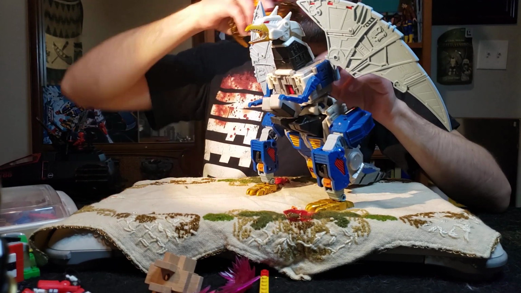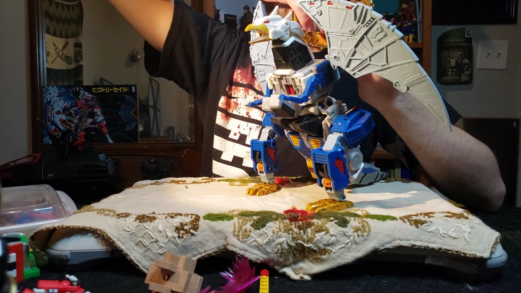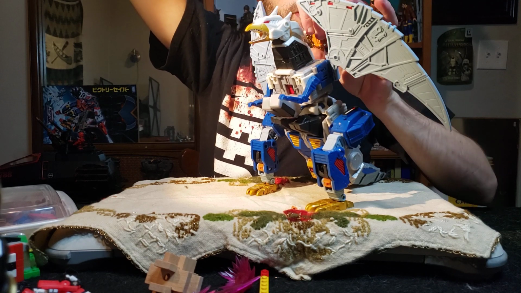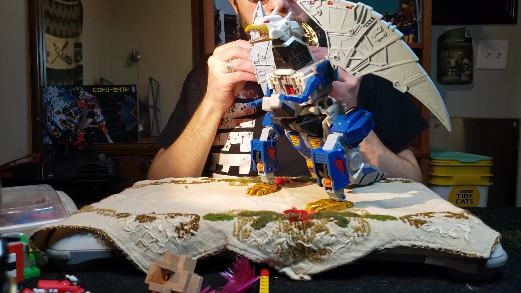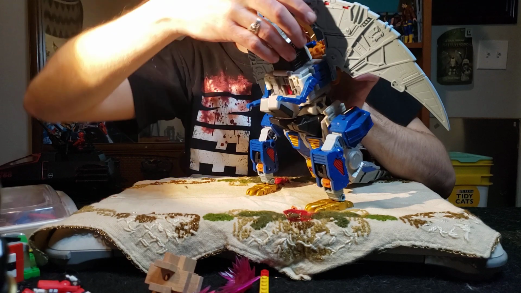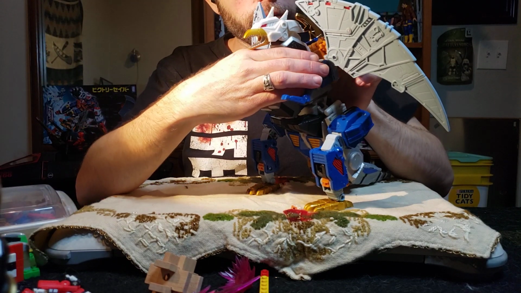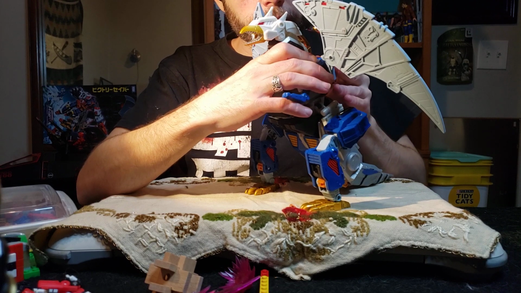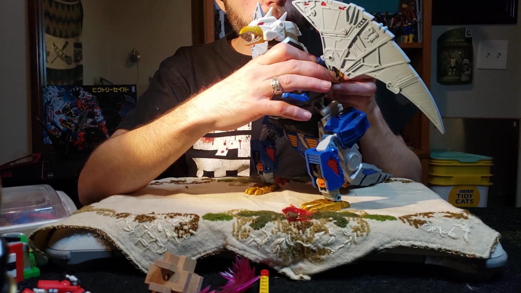It's just weird. There's a right and a wrong way to do this, and they didn't really do a good job of showcasing which is the right and which is the wrong way. I'm a little peeved by that. I kind of wish there was some sort of emblem, and that would have helped with understanding the correct way to put in eagle chest. Tiger chest is easy, because he's got a chest plate on. There it goes. Tiger chest.